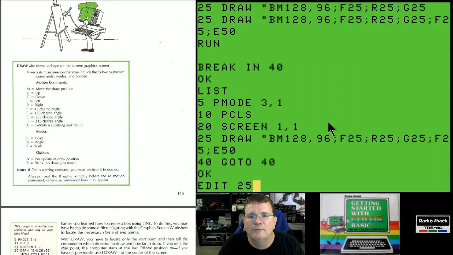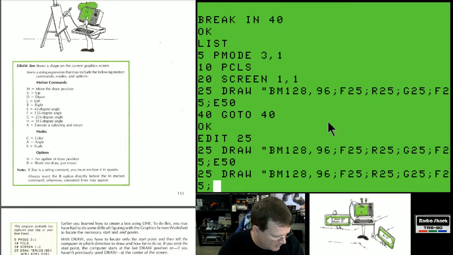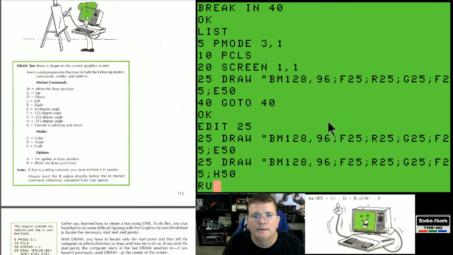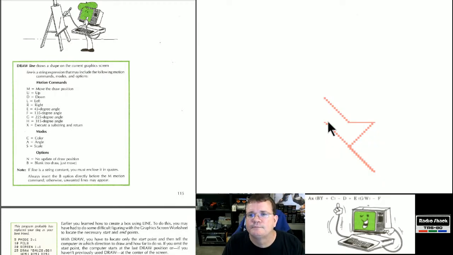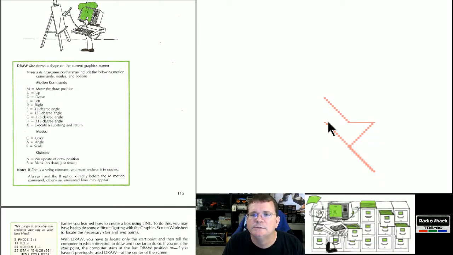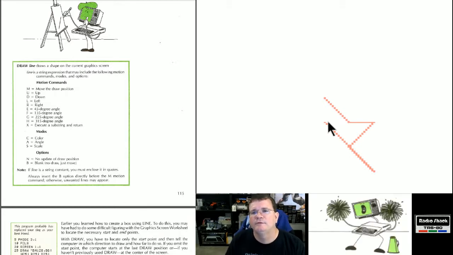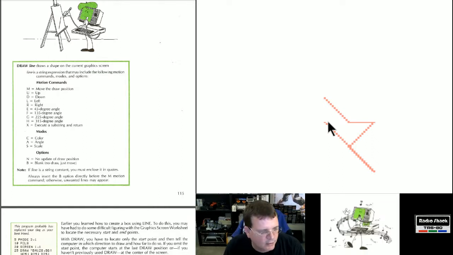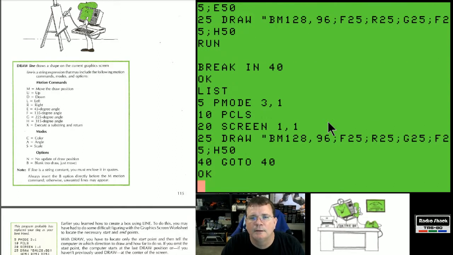All right, so we're going to edit 25. We're going to exit out to the end. So I need to go up. That becomes H. Let's see how that works. So that's a problem. This is a problem with this theory in the star. You know what? Stars suck. Here's what I'm going to do. I'm going to do an easy star. I'm going to do the Star of David.